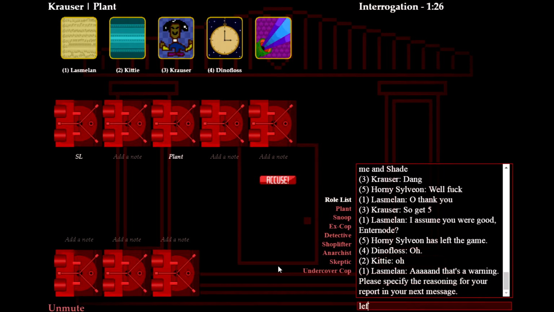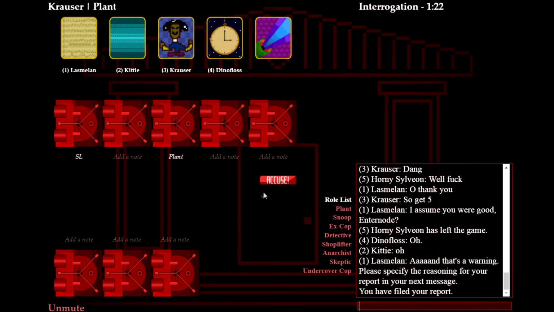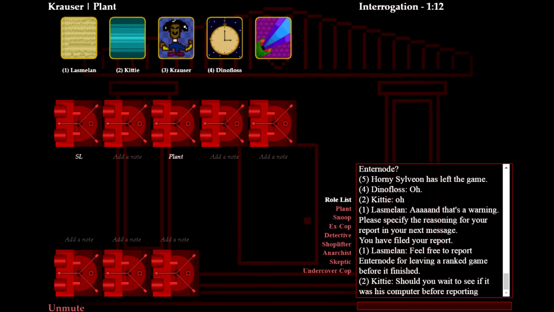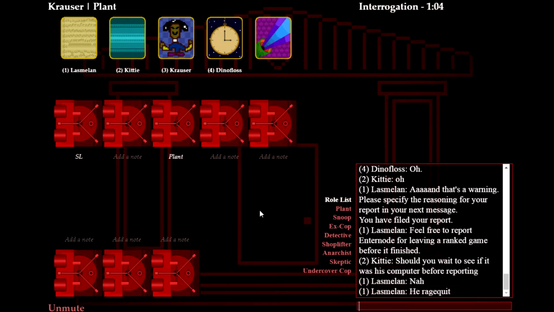Report left a ranked game. So if someone leaves a ranked game like that, you definitely report it. And the report system is real simple. Just type /report, enter, and then just type the reason why you're filing the report. Should you wait to see if it was his computer before reporting? No. That was way too convenient timing.